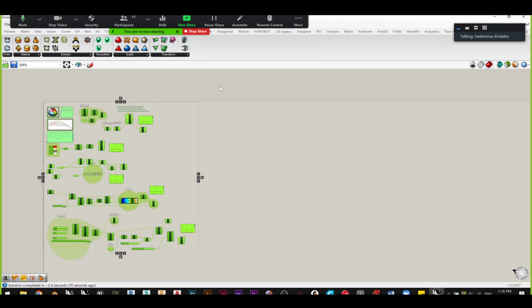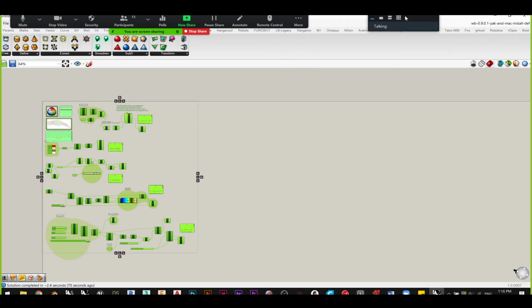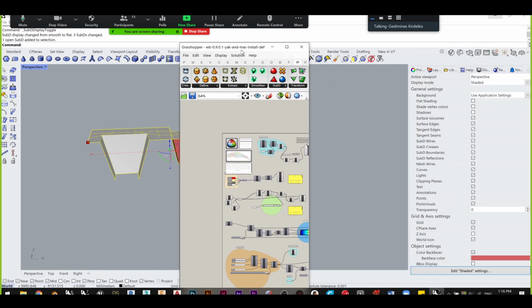One thing that will happen as well is once you have opened up that Weaverbird Grasshopper file, you drag and drop it in, your other file is going to be gone. Well, it's not really gone. You can find it still here, right below the X, for closing. Let me minimize that a little bit.